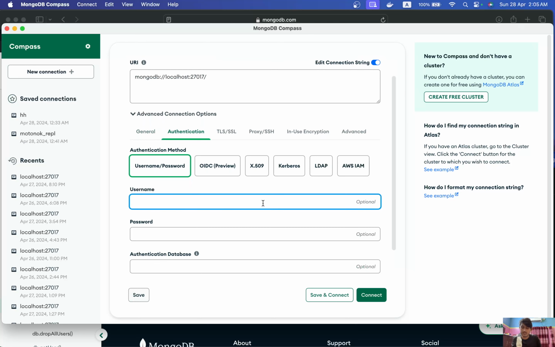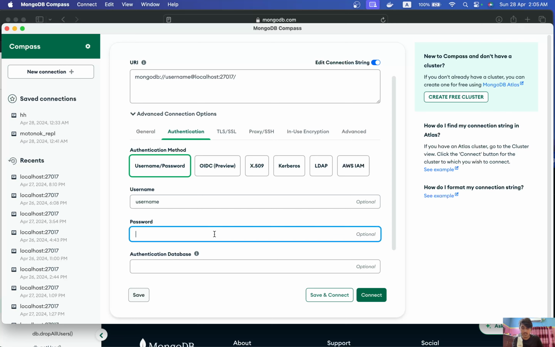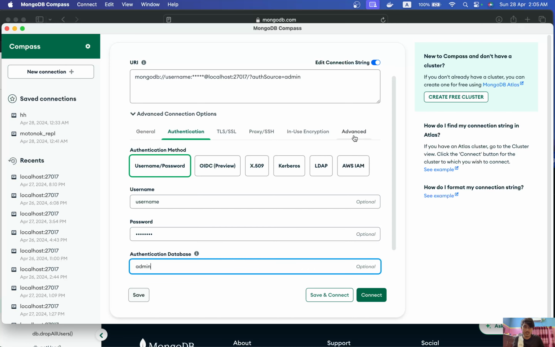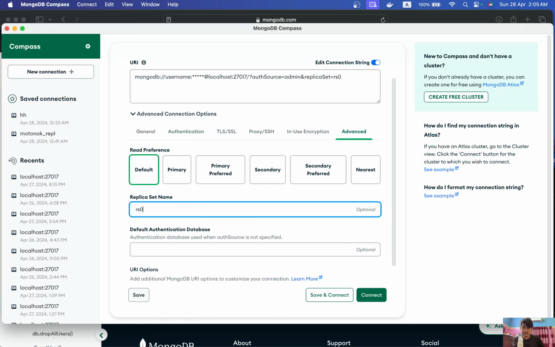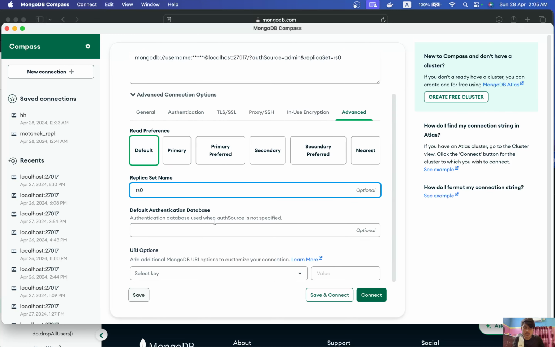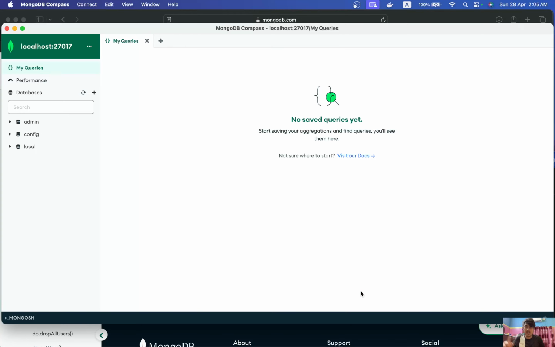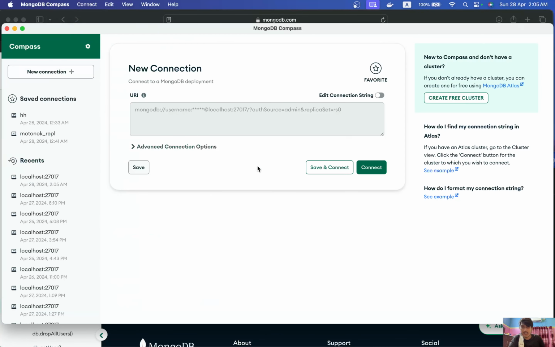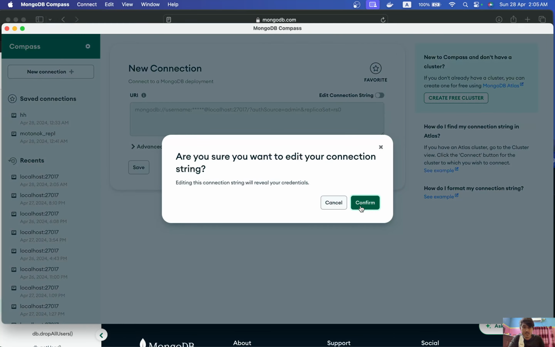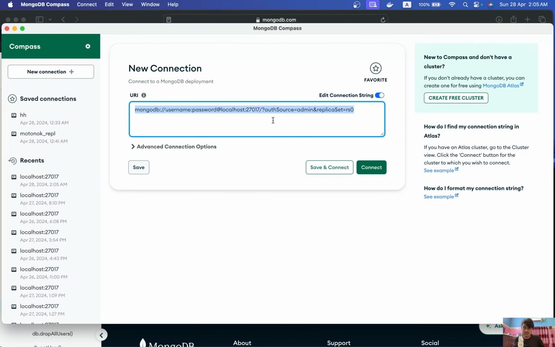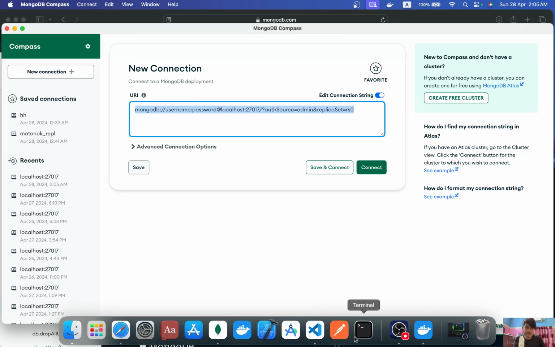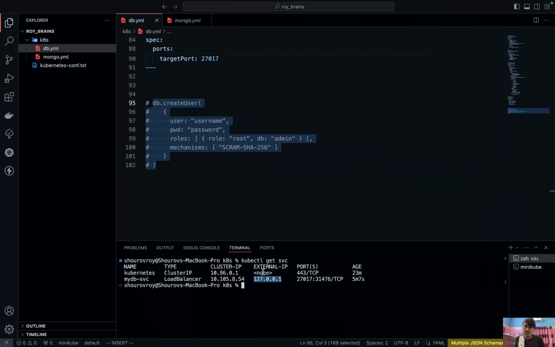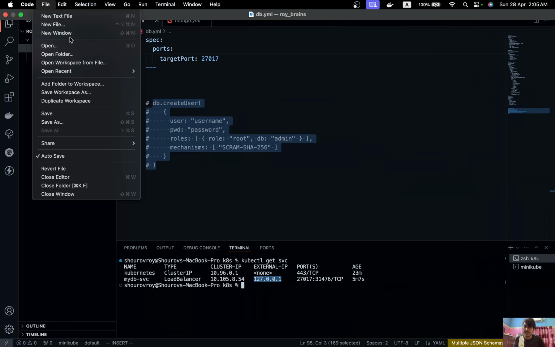And the password was, username and password, that was the admin, and we have rs0, and let's connect it, and voila, we are here. So let's disconnect it and copy this to test it out in our real environment. Just open it out, and let's try our ACID transaction.